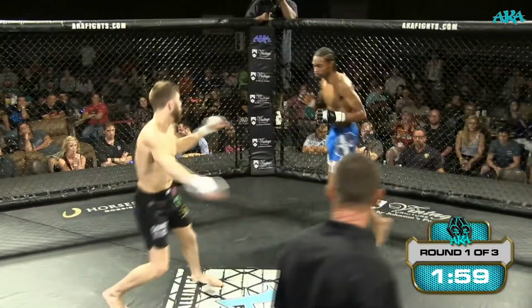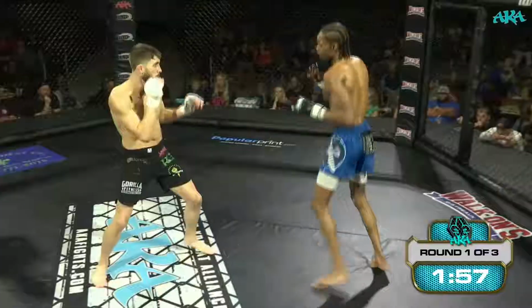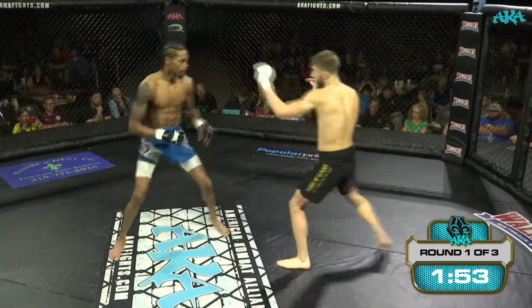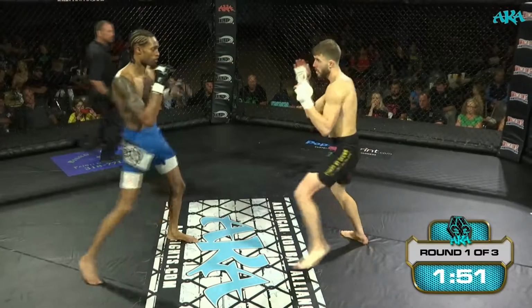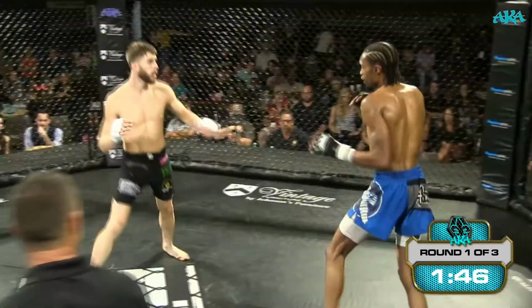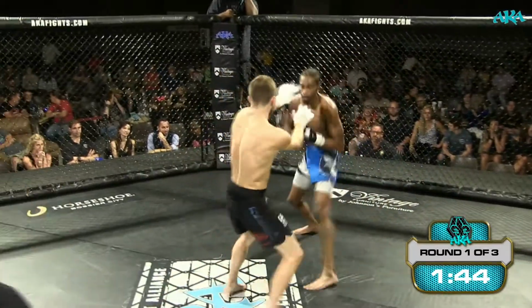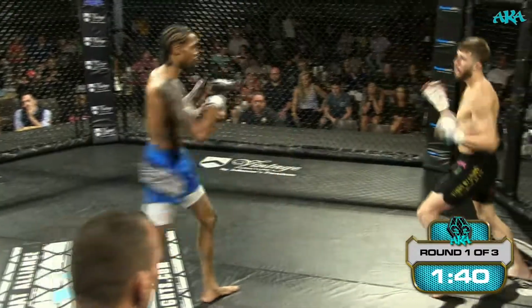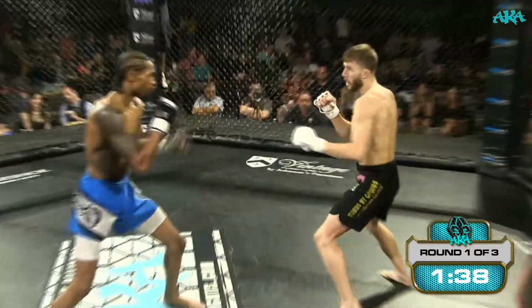Well, I've long thought Jesse Butler was a really well put together featherweight fighter. Thought it was interesting that he could make the weight class and carries his weight really well. Athletic kid. I think he comes from a baseball background. Looks like a baseball player to me anyways. Just that stance. I'd like to see him throw that fastball right down the middle.